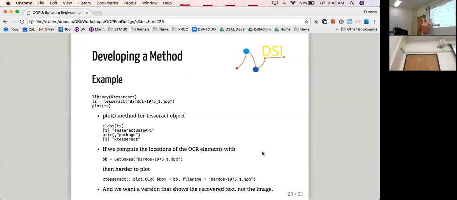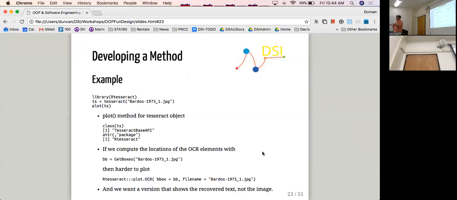But what I actually want to do, for some unknown reason, because I'm lazy and impatient, instead of writing 2 lines of code, I write 1 line of code, which is, hey, go get the boxes on this thing. So first of all, if you think about this, I need 2 versions of get boxes, don't I? Get boxes goes off and actually does the OCR and gets me back the XY width and height for each box that you recognize. One version of it takes a file name, the other one takes the Tesseract object, and another one will take an image that I've already read in. I need methods for these, don't I?